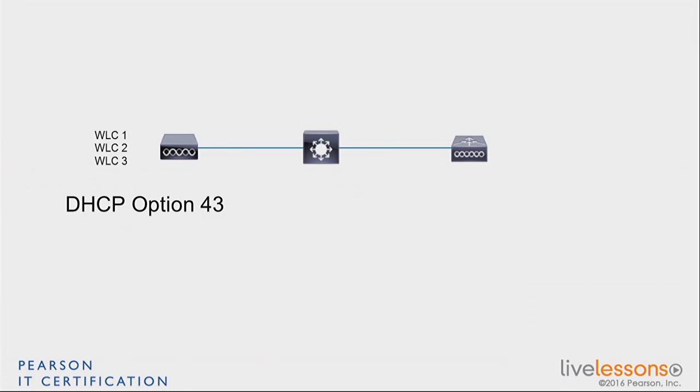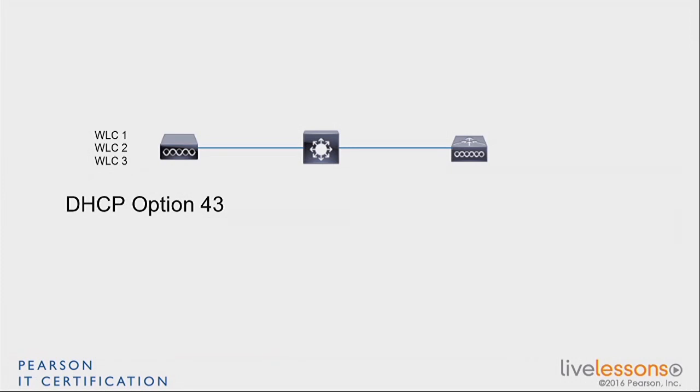241 is like the police code, when we say 10-4, etc. So for the AP, 241 means that what you're sending to me is the controller management IP address. Got it. So what is the IP address? And we see that. From the DHCP server standpoint, this is option 43 because it's a vendor-specific option. From the access point standpoint, this is option 241, which means controller management IP address.